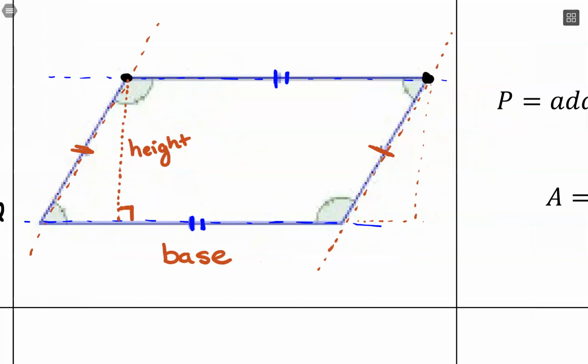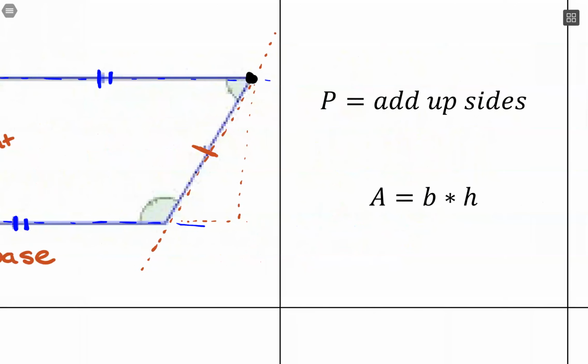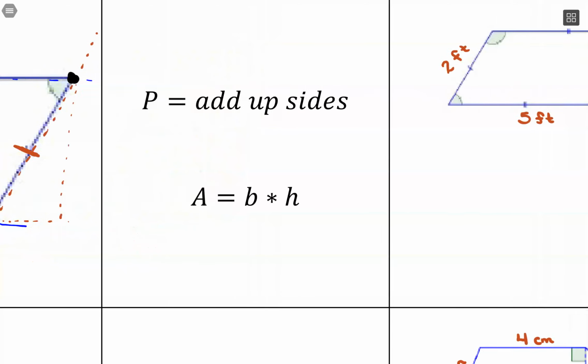So that's where our formula over here is exactly what you see for a rectangle, width times length. They're just using the terminology of base times height, but they end up being, in terms of area, the same shape. So perimeter, you'd add up the sides along the outside, and then for area, take base times height.